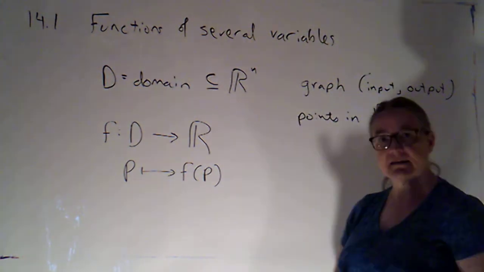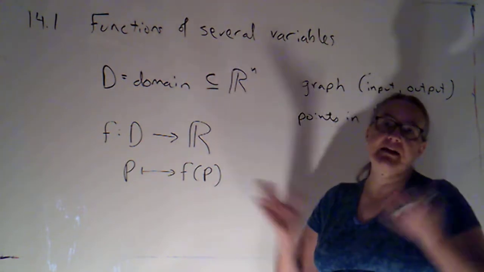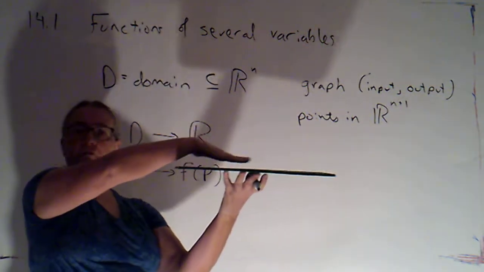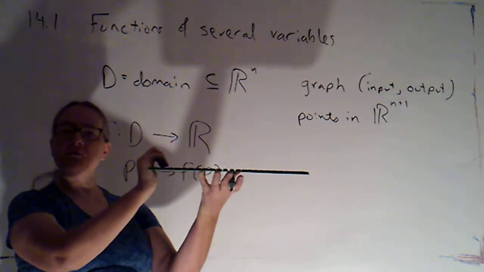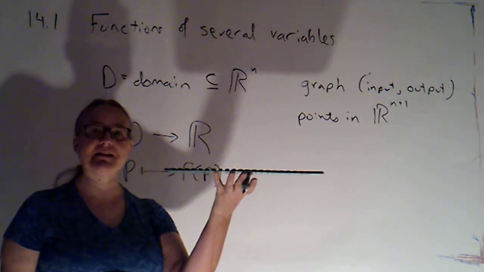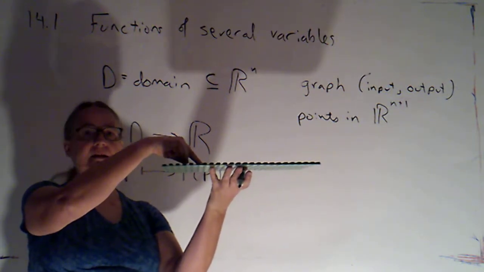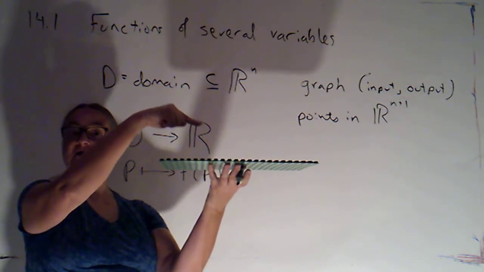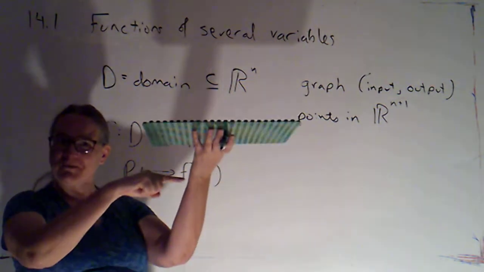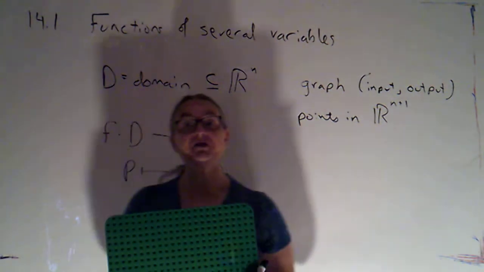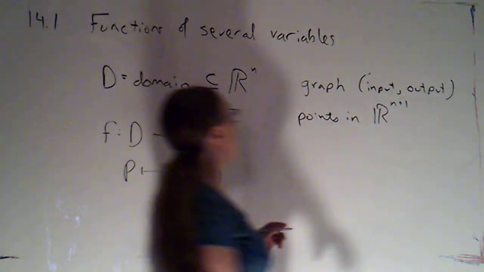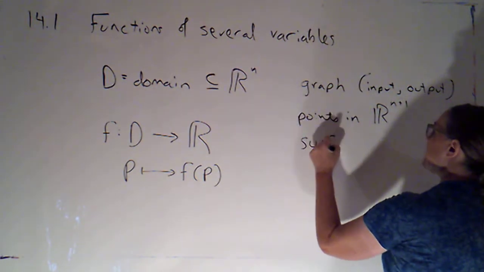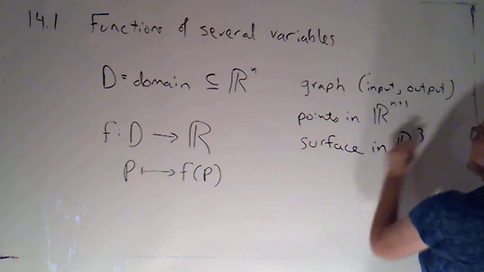So if my domain is a subset of 2 space, the graph is going to be a bunch of points in 3 space. Now I can think of that as my domain would be all or part of the xy plane. What my function is doing is that's attaching a z value to all of the points in the domain. So I take a point on the xy plane. If z is 3, I move to the point in 3 space that's 3 units above that. So we're attaching a height, which could of course be a negative height. We could be below the xy plane. We're attaching a height to points that are in our plane. Okay. So the graph, if the domain is part of 2 space, we're going to be getting some sort of a surface in 3 space.